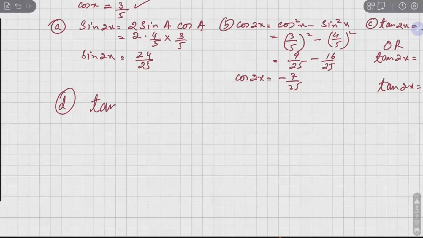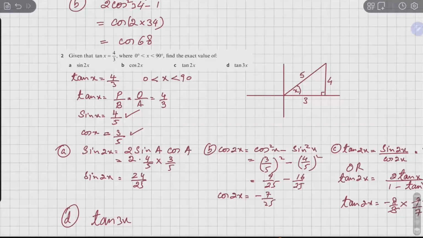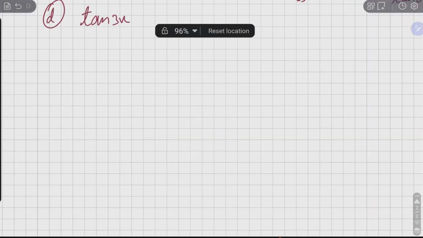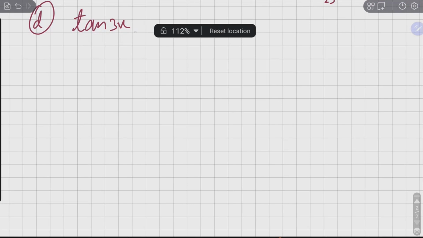D part is tan of 3x. 3x. The double of 3 is 6x. और द हाफ ऑफ 3 इज 1/2, आई मीन 1.5x. ठीक है, हाफ अगर आप इसका बनाते हैं, या हाफ ऑफ 1, डबल ऑफ 1.5 वुड बी 3. अब देखिए 1.5x एंगल कहीं नहीं दिया हुआ, 3x कहीं नहीं दिया हुआ. इसका मतलब है कि वी नीड टू attempt it with the basic skill.